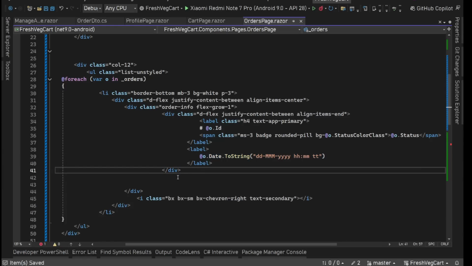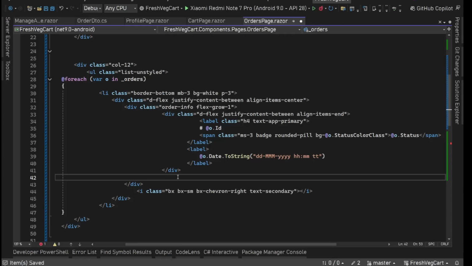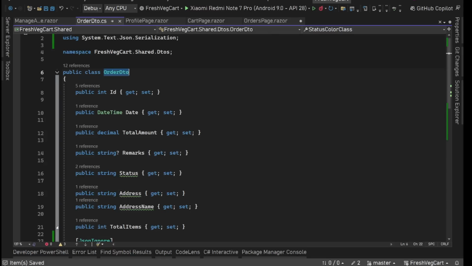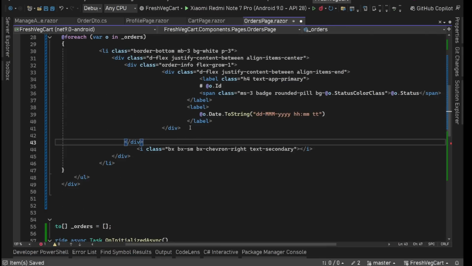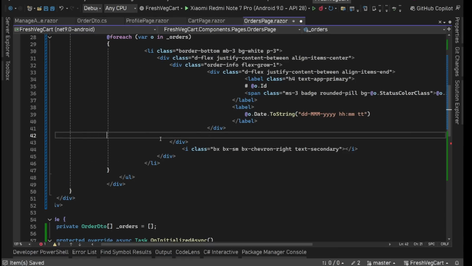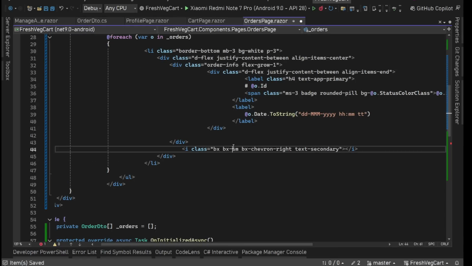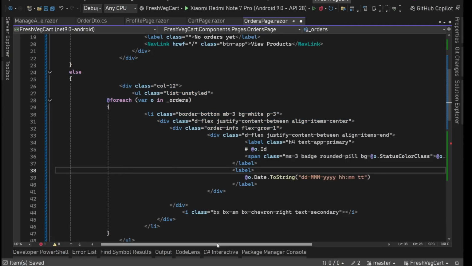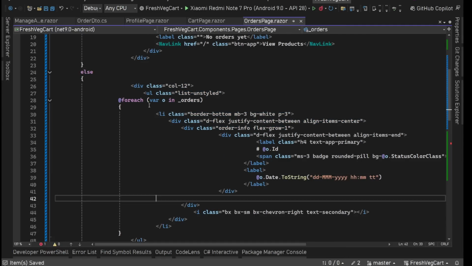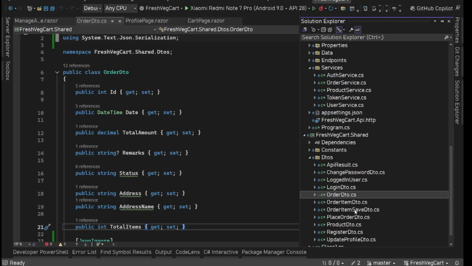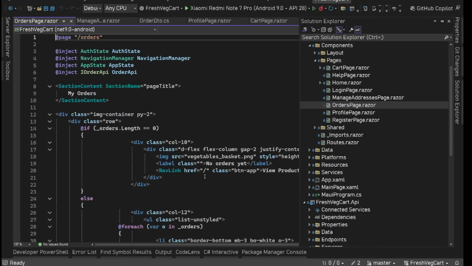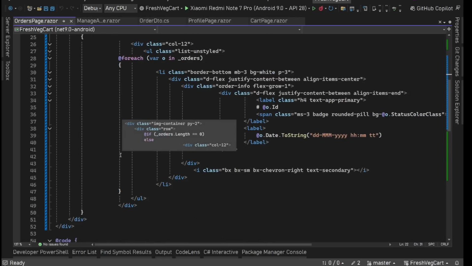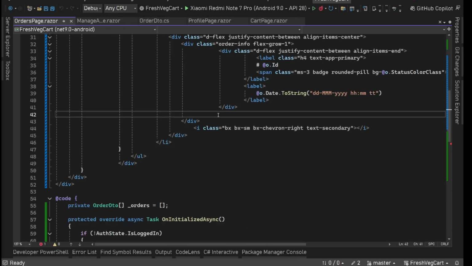After this we are going to have one more div where we are going to show the total amount and total number of items. Right, so total amount and total number of items, these two things we are going to show here. I don't know why it just keeps on going to the right side. You see why it is going there? Formatting is very bad. Let's close the orders page and open it again. Orders page will not help. Okay, let it go. Let's go with the flow.